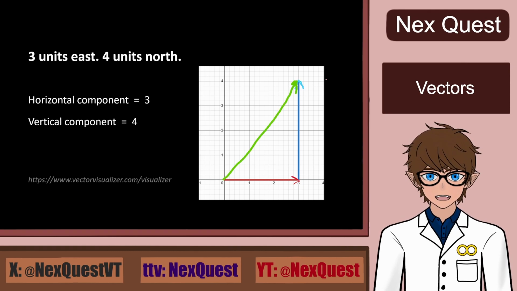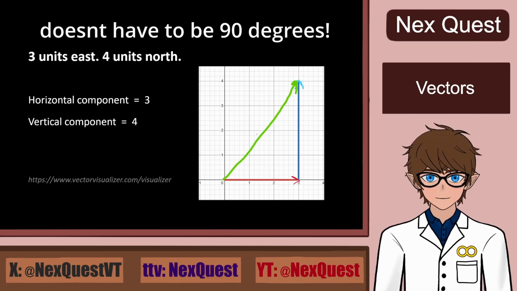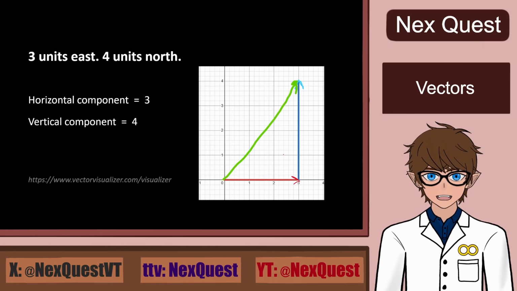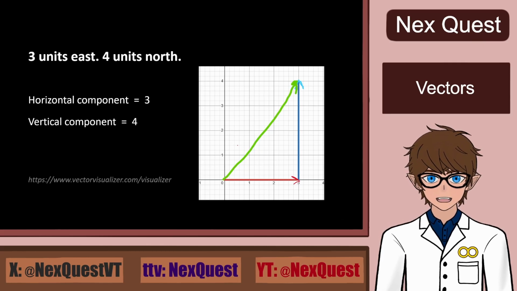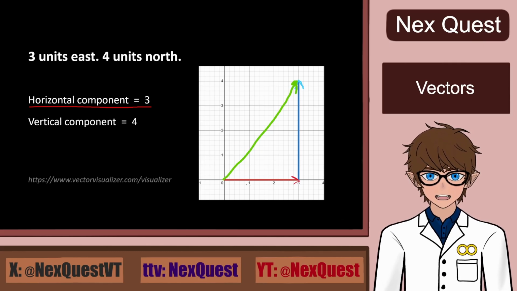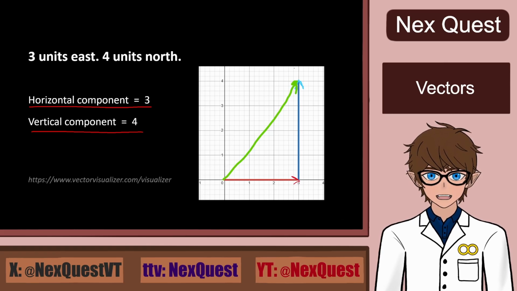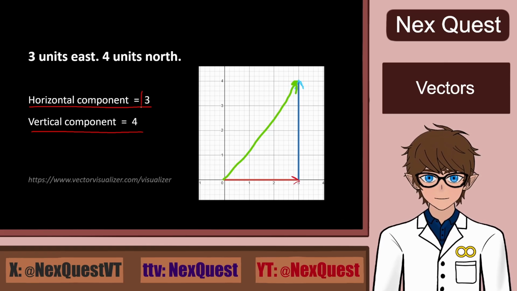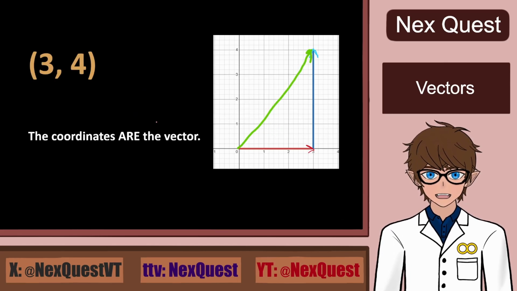So here are our arrows. And if we add the diagonal here, we see that this, or any diagonal, can be described by two directions, two arrows that are at 90 degree angles. With combinations of their magnitudes or lengths, we can define both the magnitude of the green arrow along with its direction, since we remember the trigonometric functions and slope, etc. Moving in the horizontal direction for 3 steps is a vector in itself, and moving in the vertical direction for 4 units is a vector in itself, but the overall movement can be described by one vector comprised of both of these values, aka the coordinates are defining the vector.